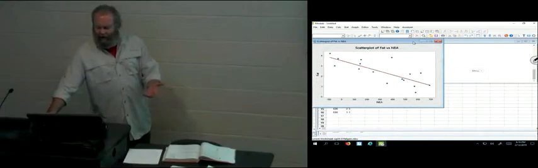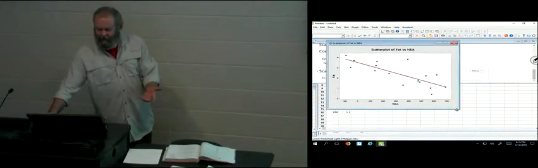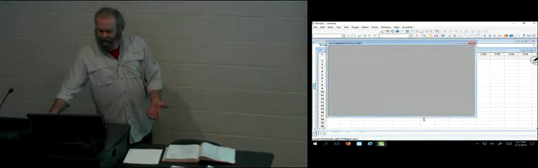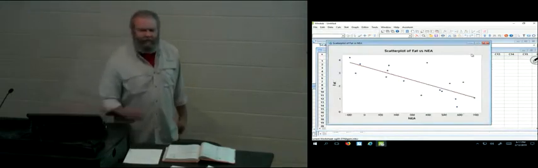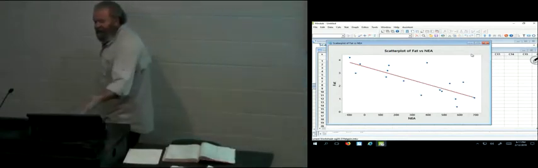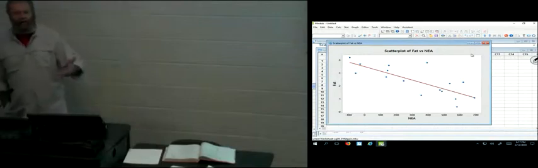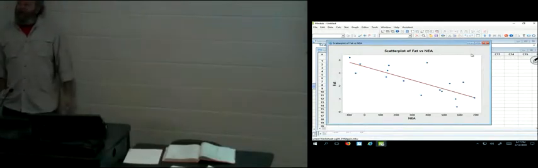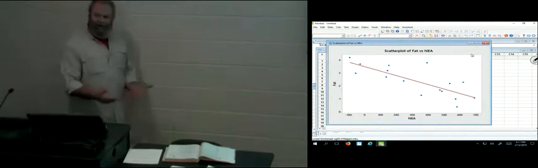Now look, I'm making these here, but these are the same pictures that are in your book. These are the same scatter plots and everything. Now, the reason I blew that up is this. What do I want to use this for? What I would like to do is pick some NEA change and make a prediction for the person's fat gain. Now, I'm not going to pick one that I already have.